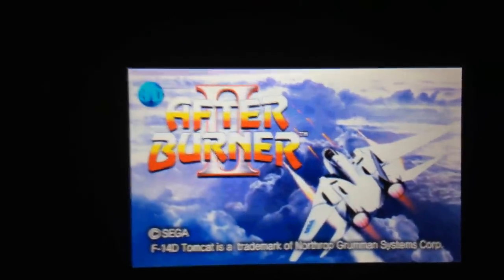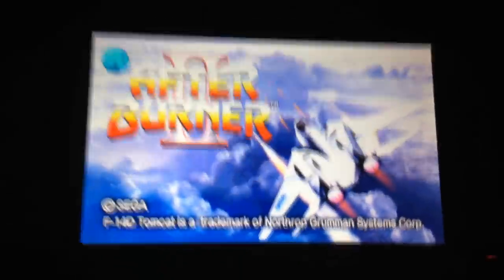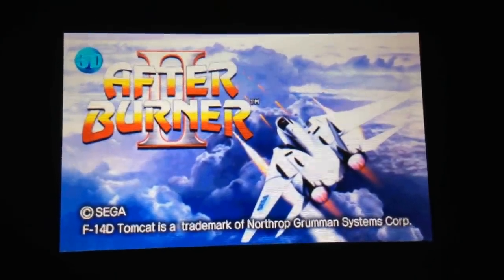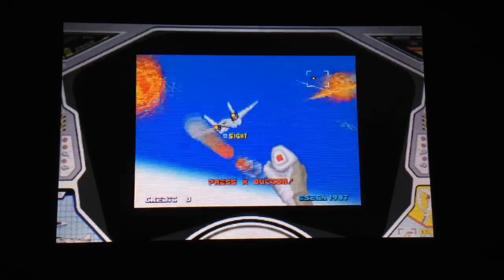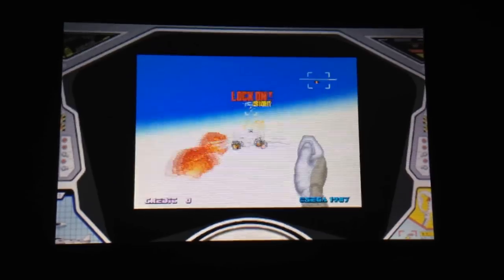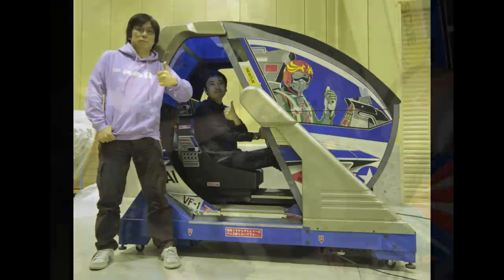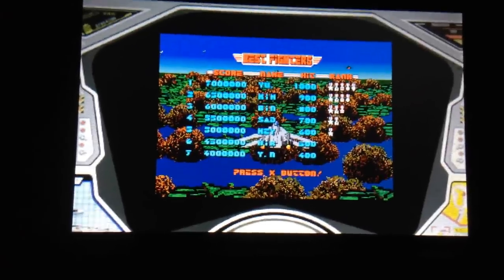Let's start the game. It's a good thing I have my external computer speakers because you're going to be hearing something that these guys did that pretty much made my day, seeing how faithful they're being. That was not my oil burner downstairs in the basement — that was an actual After Burner machine that they recorded. The first photo is the two producers from Sega, and the second photo is them in the cockpit of the full-size deluxe version with a girl recording it. So if you open up the coin door, this is what the game sounds like when it's idling.